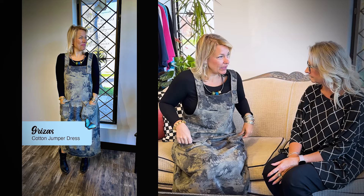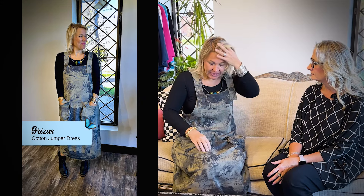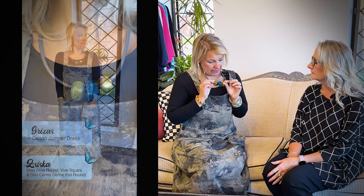I want to show you this was from our first drop in the beginning of the fall season — the jumper. So cozy ladies, French Terry. I absolutely love it. I paired it up with this piece that I made. Isn't that cute? I love that. It's like a treasure hunt in that little container. I love seeing the orders and what you ladies pick and imagining how you're putting it all together. It's so versatile.